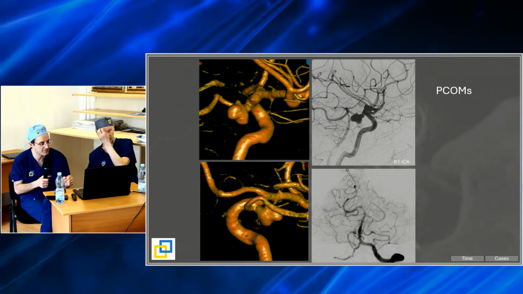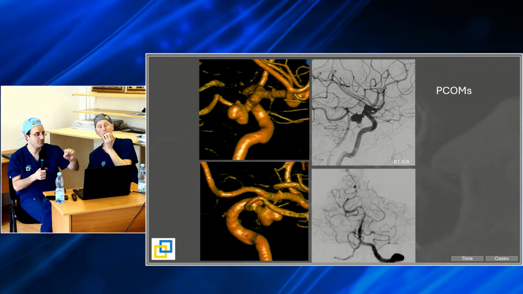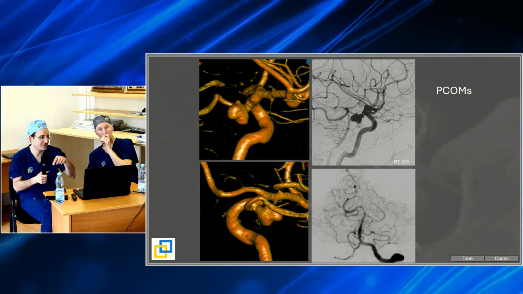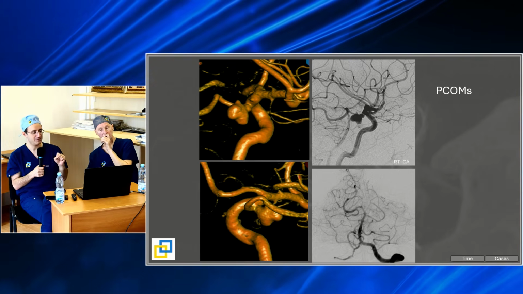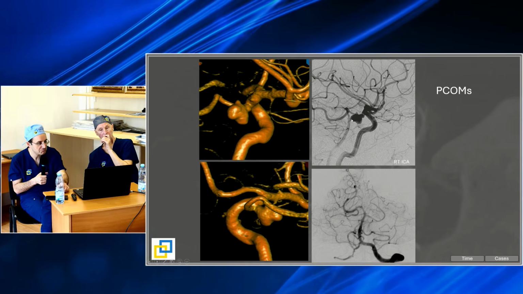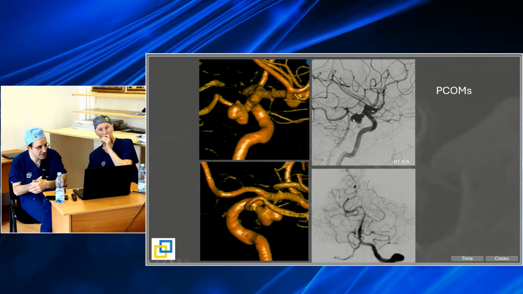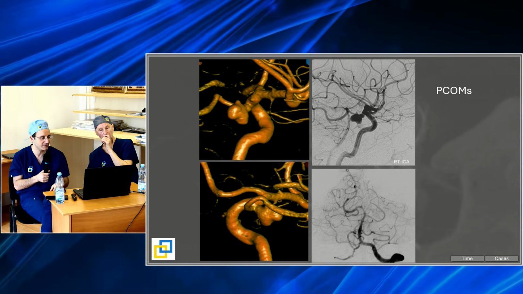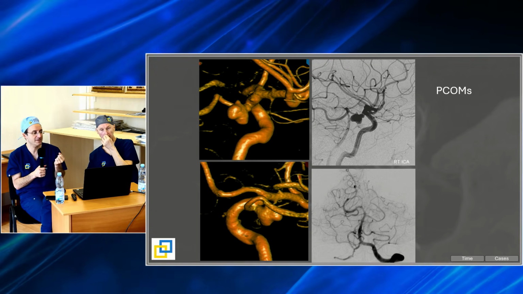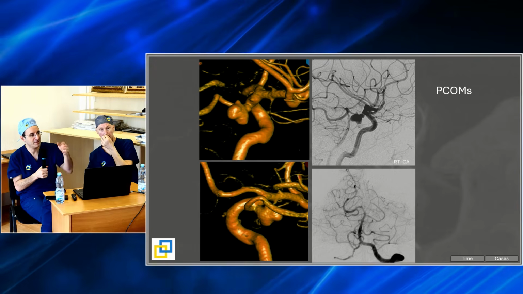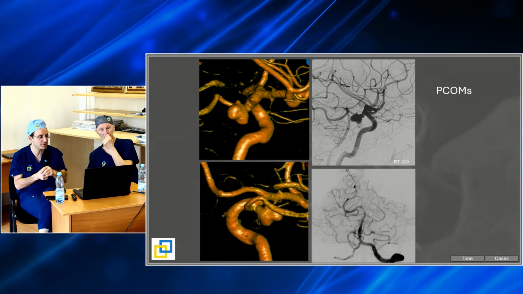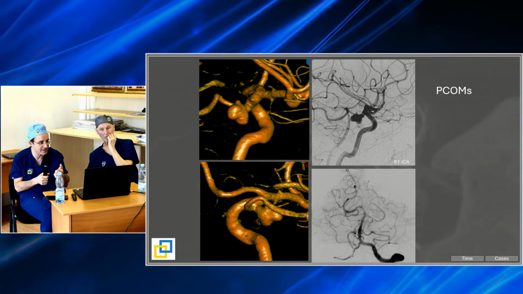Why? Because of the things that we talked about: the outflow into the posterior communicating artery maintains patency of the aneurysm. Whereas if you have a non-fetal posterior communicating artery, if there is a P1 segment, then once we use flow diversion, the PCOM shuts down and the P1 segment carries the flow. It's the same anatomical arrangement, analogous to the ophthalmic artery. An ophthalmic artery with good collaterals is going to shut down with the aneurysm. An ophthalmic artery with poor collaterals is going to stay patent and keep the aneurysm alive.